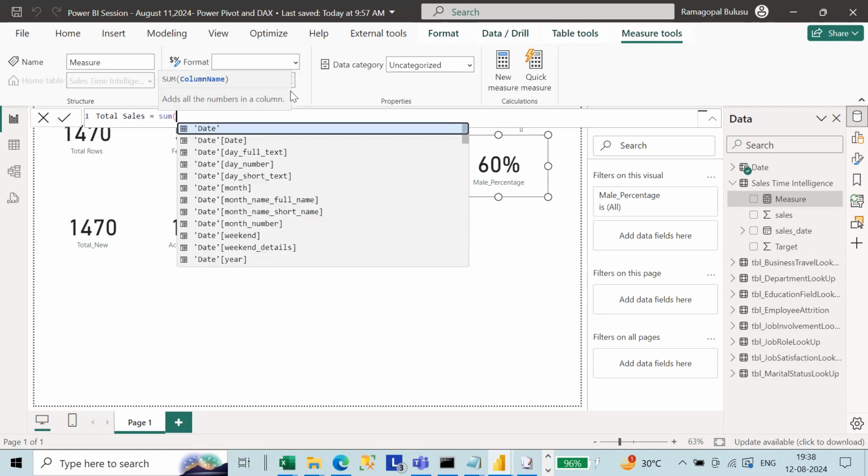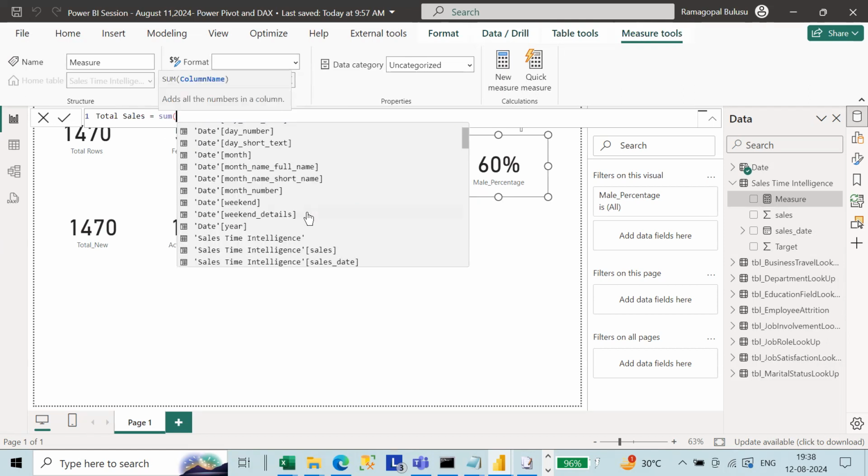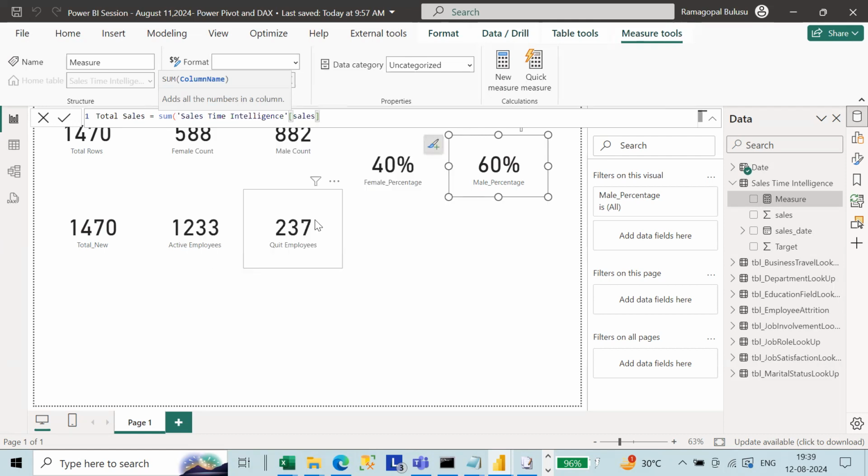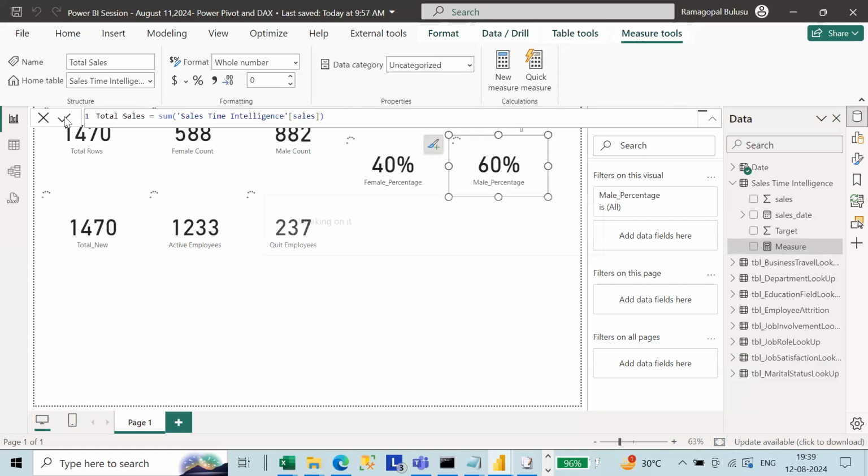So sum of this particular sales. I'll take another page.